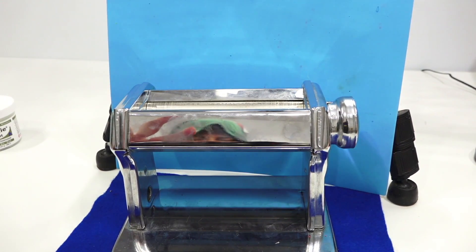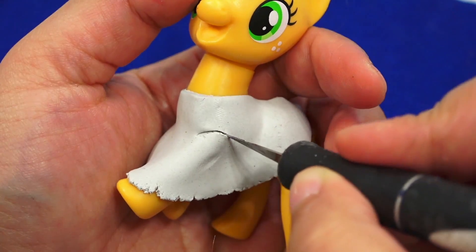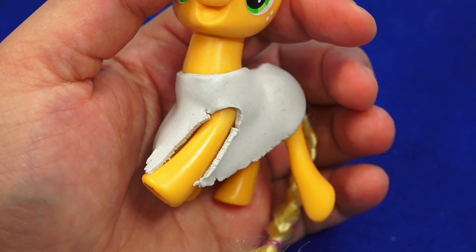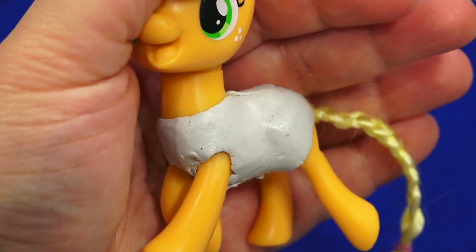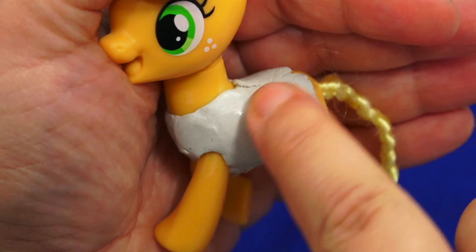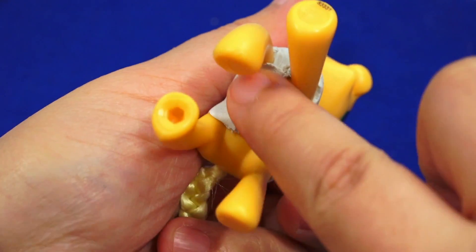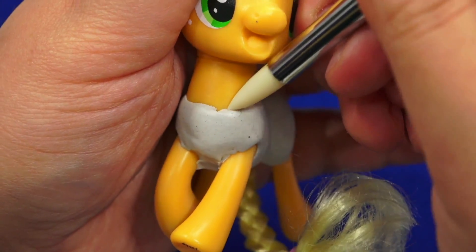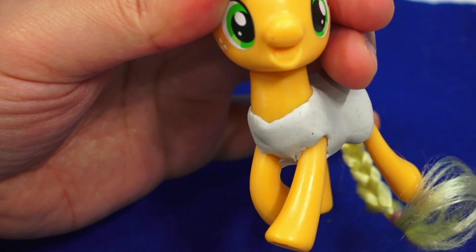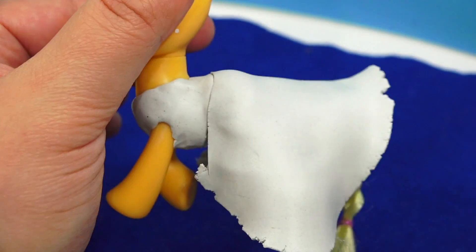I think I want to keep Applejack as Applejack simply because the blonde hair and orange tone would work perfectly with the blue dress. I'm torn between wanting to make her into the fairy godmother or Cinderella, but since I had a hooded pony last time I wanted to try a different route and do a dress. Anytime you're using epoxy clay it gets crumbly and crackly very easily — I highly recommend using a little bit of water to smooth it, otherwise you'll have fingerprints and cracks everywhere. I feel like she needs a V-neck, so let's point this a little lower.